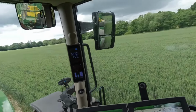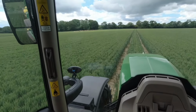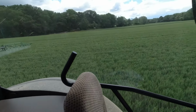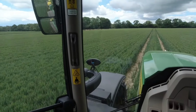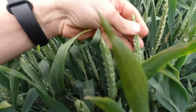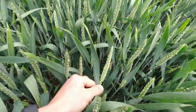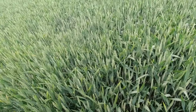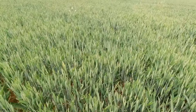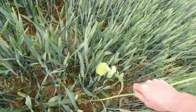We're getting somewhere now. We're just out in the middle of a field of Dorsum, and this all lay really wet in the winter, but it looks well considering the wet winter. Yeah, it's all flowering. I'll get out and show you a bit closer up in a minute. See it flowering? Oh, it's got nice big ears on it. It's going to be a lot of grain on an ear of wheat. That's good. There's a few wild oats over there I was just going to quickly go and pull out. And whatever this is. Rogan, whilst I'm spraying.